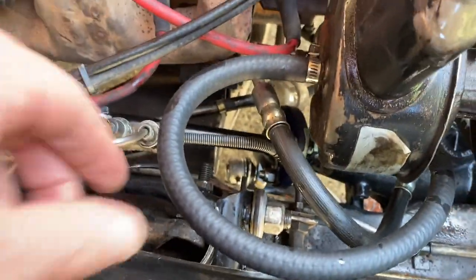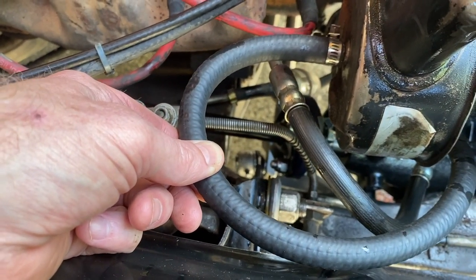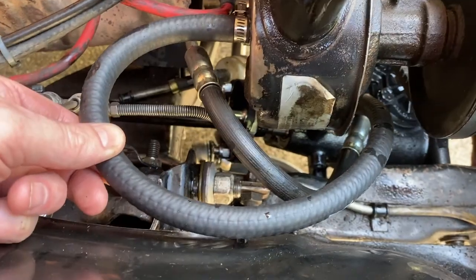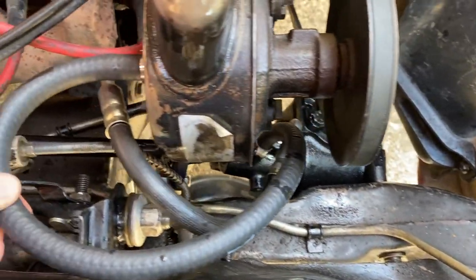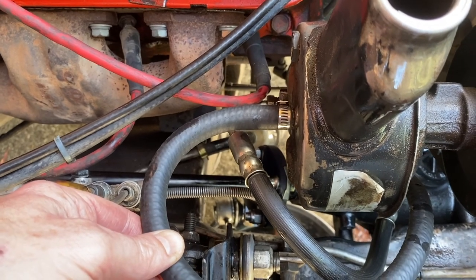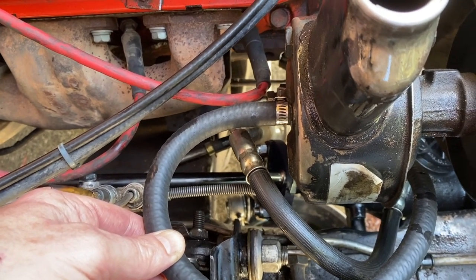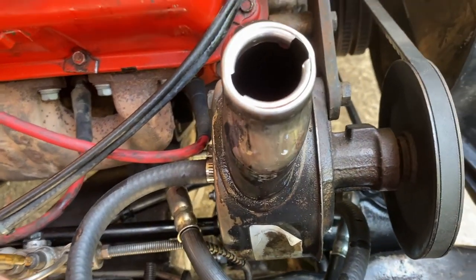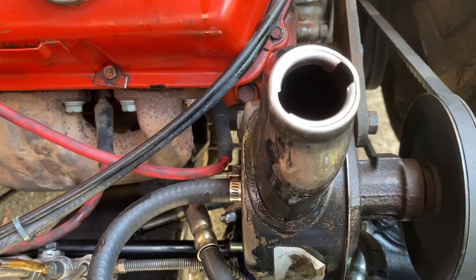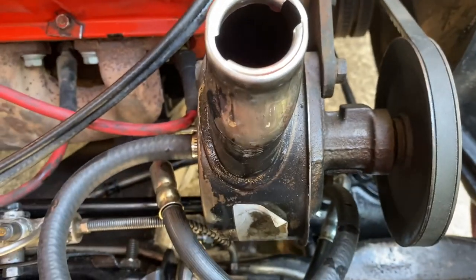Then I raced down to Super Cheap Auto and bought myself some proper hose, Mackie hose, for the return line for the power steering unit, because that went missing. I think when I sent it down to get reconditioned, I never got it back. And then, yeah, this morning I started the car and basically just topped up the power steering fluid there and then just turned it on full lock.